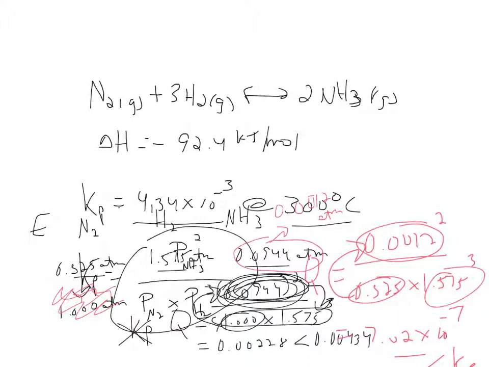Likewise, if I decrease the pressure, the reaction will shift towards the side of the reaction that has more moles of gas. If I'm decreasing pressure, the system would want to restore that pressure by shifting to the side with more moles of gas. So that's another way of looking at these stresses that we can apply.